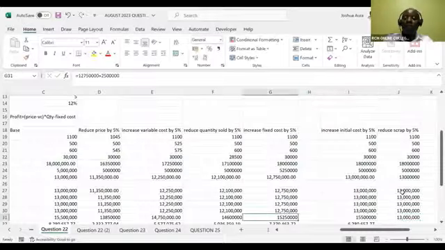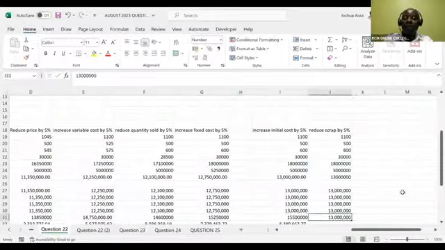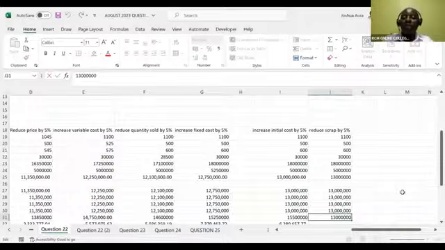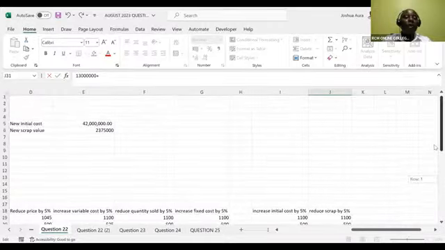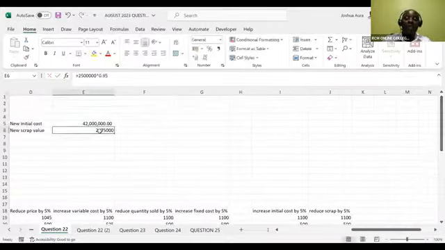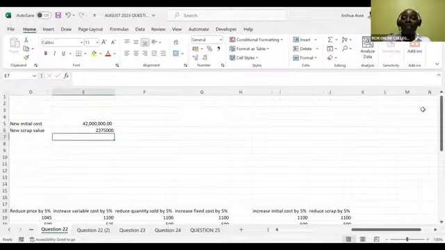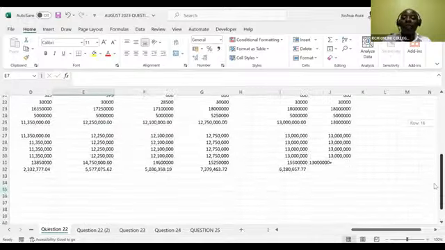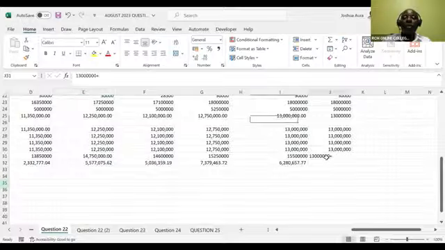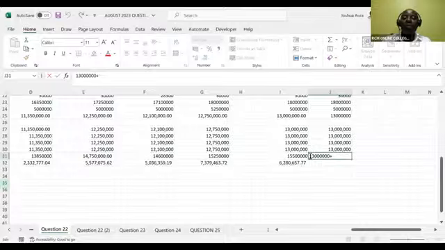But remember this one, you must make it live and ensure that you're adding here the new scrap value. You say enter there. And then of course you get something that doesn't make sense at all. So here we are. It never picked. So let me pick this. It's supposed to be equals here. And then you say plus.